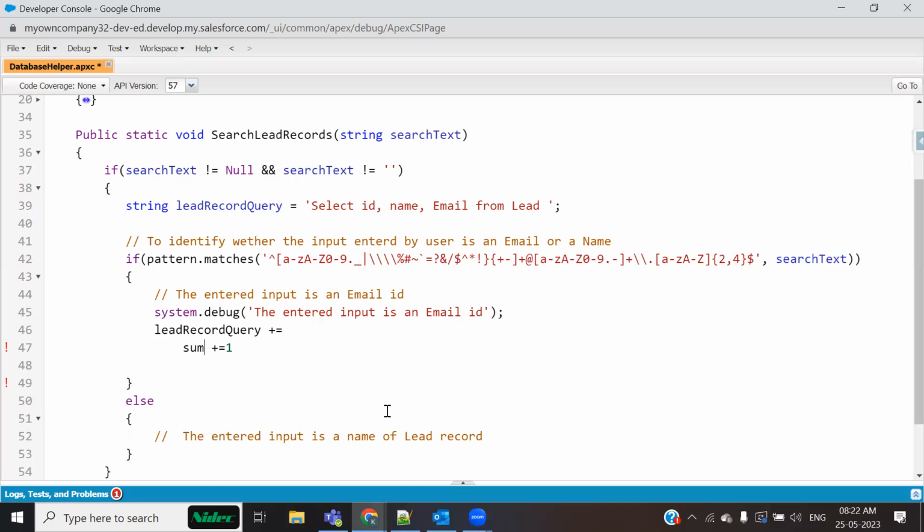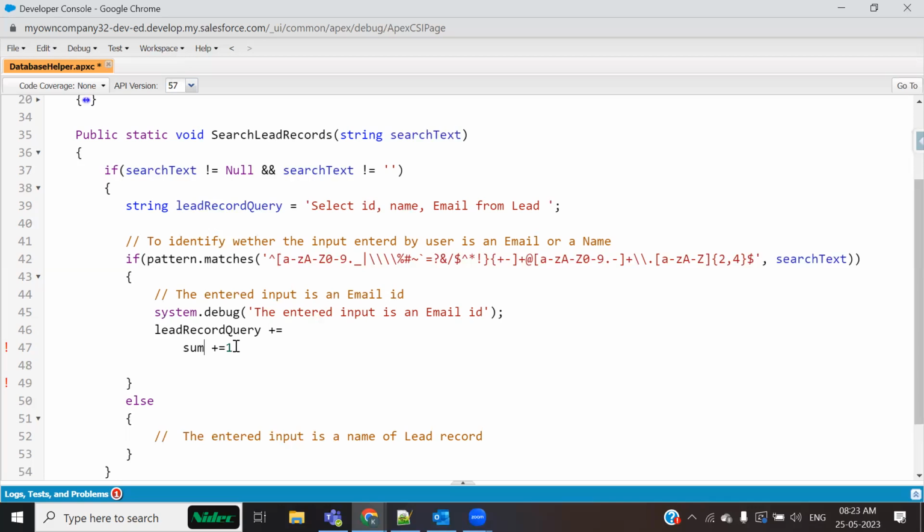Sir, concatenate. Sorry, if you are saying something, I probably cannot hear you. Concatenate. Oh, sorry, it's not concatenate. That is simple plus. Simple plus is concatenate. Yes.